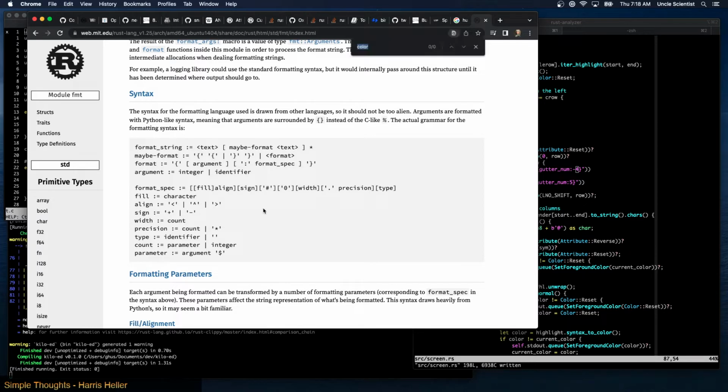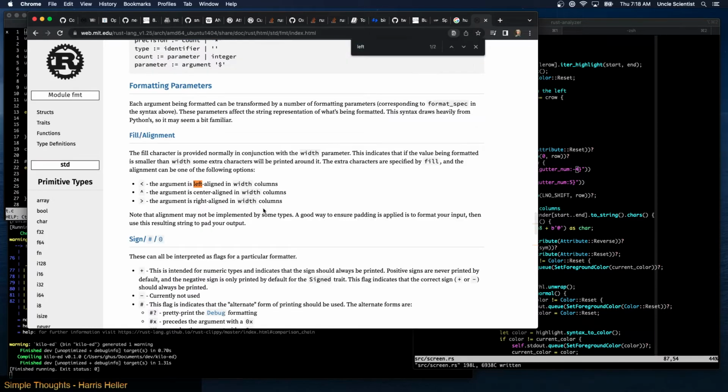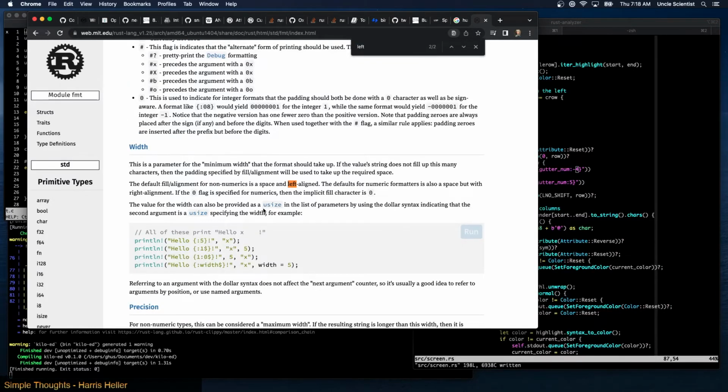Nothing here. And look for the word left. Oh, I see. Left aligned. Default fill for non-numerics is a space and left aligned. Default for numeric format is also a space with right alignment.